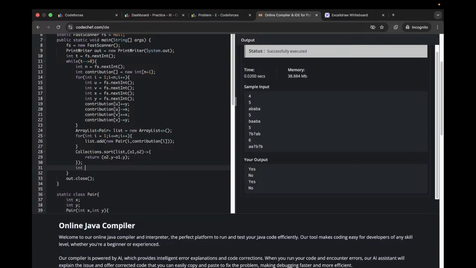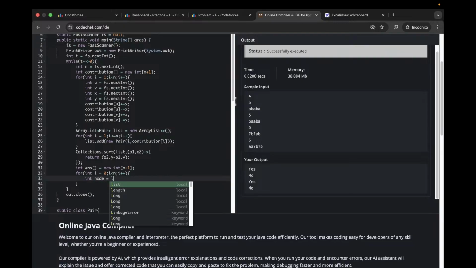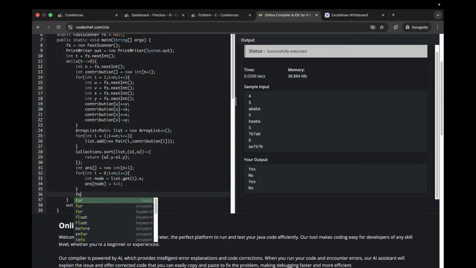Finally, for our result, we can make a new answer array. Finally we will print our answer.